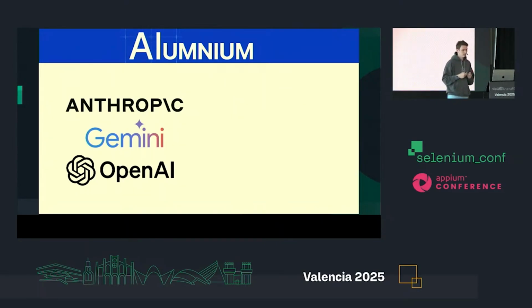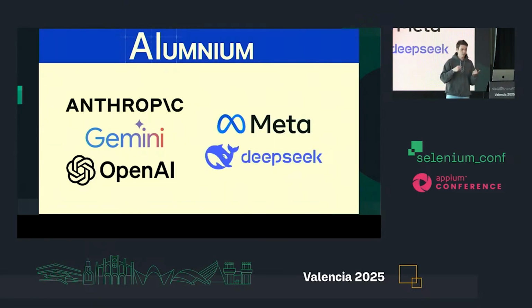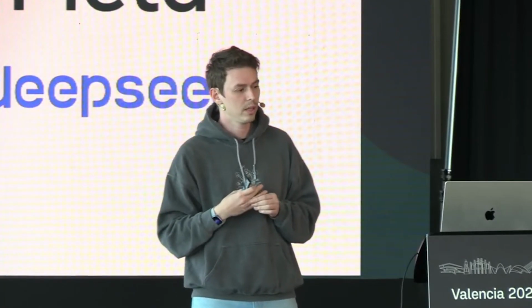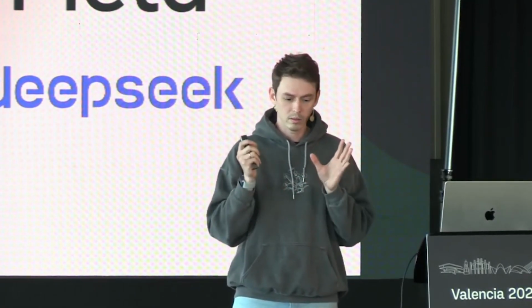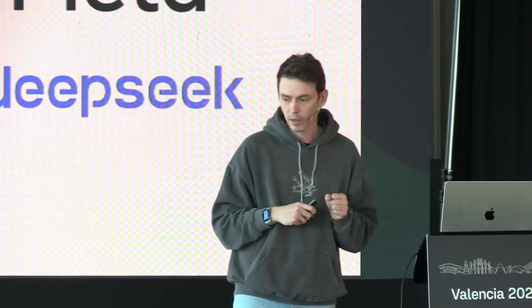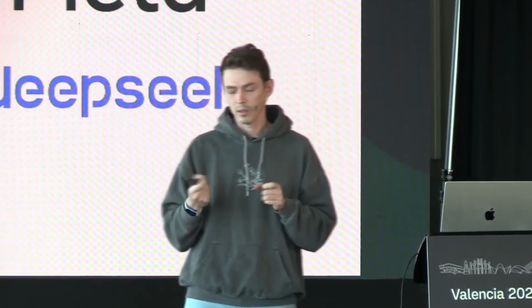My point is that whichever you choose among these three, it's going to work. And if your company uses them, great. If not, and you maybe have a concern about privacy, like, I don't want the tool to send information from the browser to any of these providers, I have no idea how they're going to use this data, that's a fair point. So Alumnium also works on open weight models. Llama and DeepSeek are the two that are currently supported, and I've actually started working on Gemma 3 because it satisfies all the properties. But yeah, you can deploy Llama or DeepSeek on your infrastructure, and then you can use it with Alumnium to make sure that no information is leaving your infrastructure. So there are options to be cautious in terms of privacy.